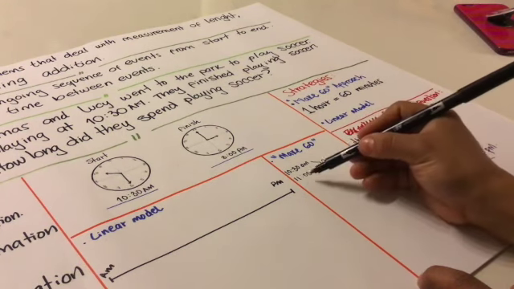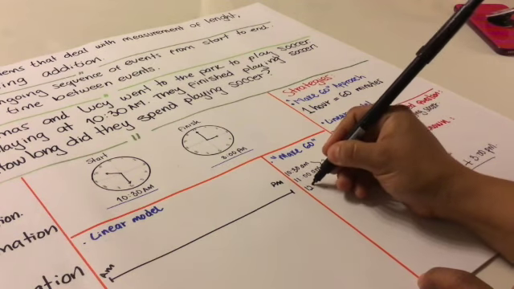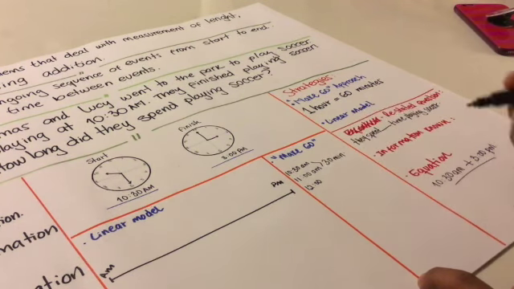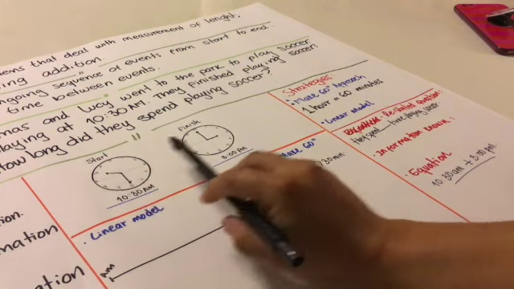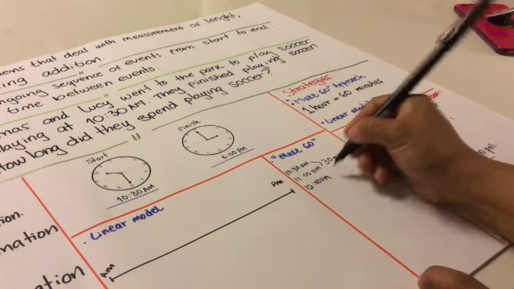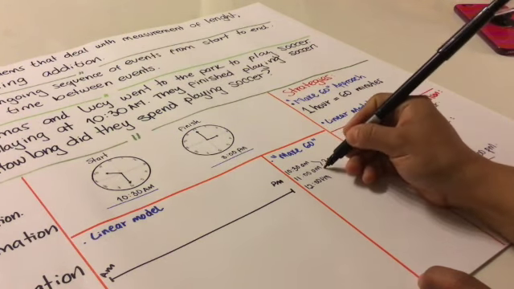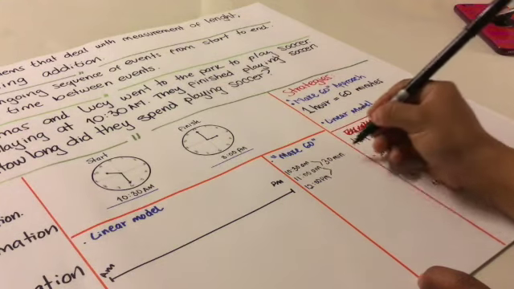Then from 11 a.m. to the next hour, it will be 12. Since I know that the time starts over at 12, in this case it will be afternoon, 12 p.m. So from 11 a.m. to 12 p.m. is 60 minutes.